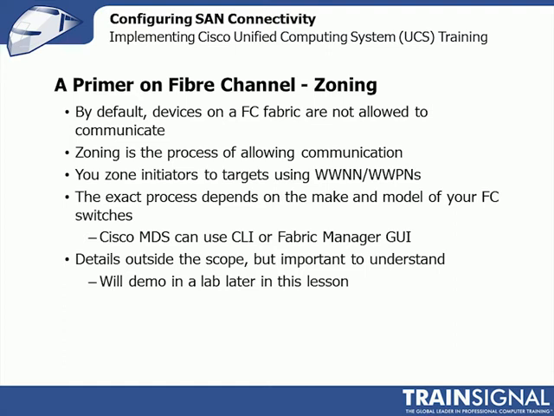We also can do some very interesting things. We can zone ahead of time. I talked a little bit about having those pools of addresses. We normally create a pool of WWNNs and WWPNs ahead of time that we assign to the blades. Again, portable addressing. We'll talk about it in the pooling lesson. But we can go ahead and pre-zone things. If I know I've created a pool of 16 worldwide port names, and I'm going to zone those against that single storage array out there, we have scripts to go ahead and pre-zone these things. So it kind of makes it easy. We don't have to wait till a blade boots up and see what its node name or port name is. We can do it ahead of time. And we do that normally via the CLI.